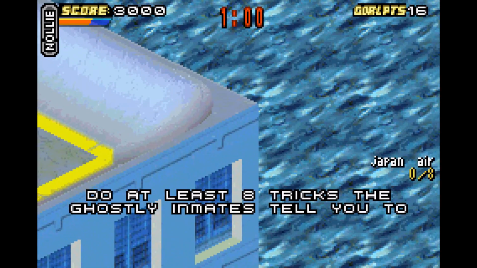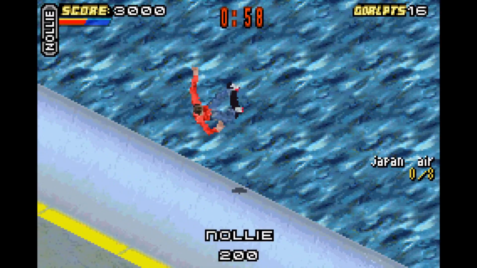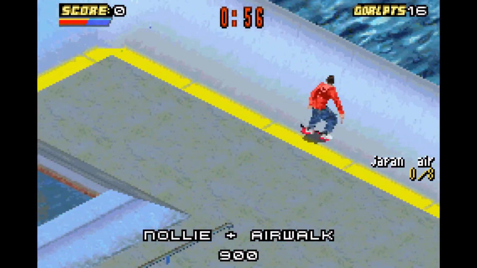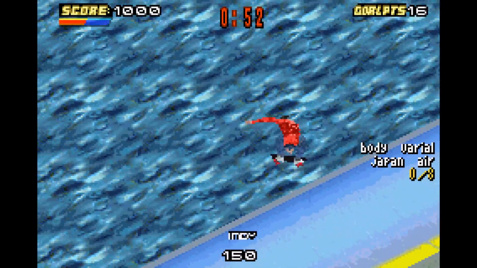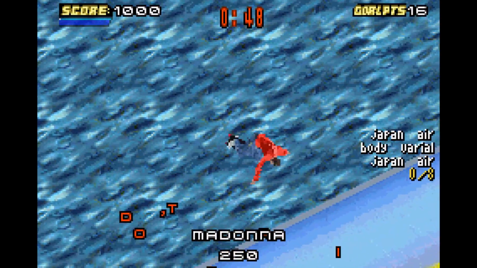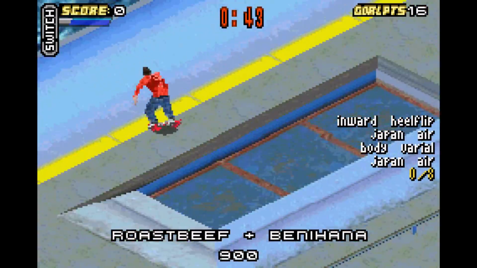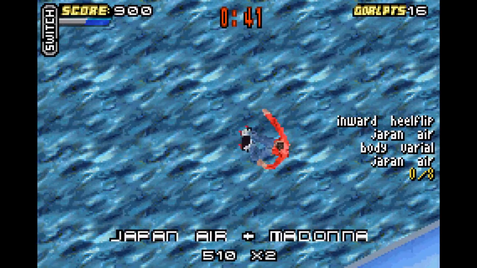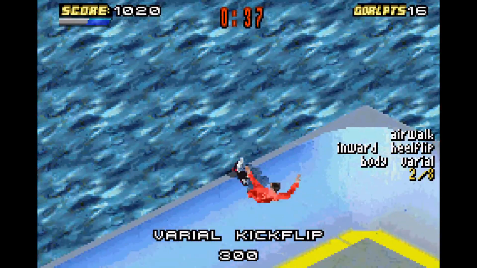Next up is this goal right over here, which is, guess what? The goals where you have to do the tricks that the ghosts or whatever tell you, and they just pop up by the side. Except it's different this time. Before you had to do every single one that shows up in the amount of time you have. In the GBA version, you only have to do a certain number of them. You don't have to do all of them.